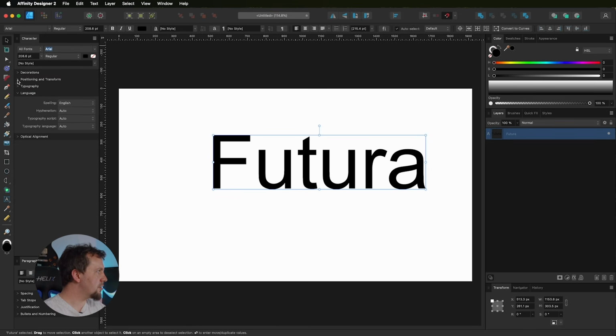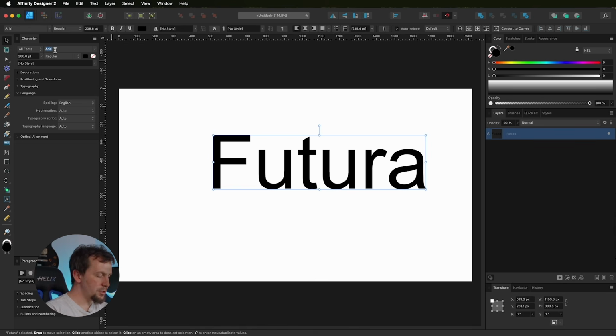We have decoration controls, position and transform, we got typography things here. We also have spell check language and things like that. So if I wanted to change the spell check language to Spanish, for instance, we can do that here. But I'm also going to do the basic changes like font size and font and all that other stuff here on the character panel just to be consistent.